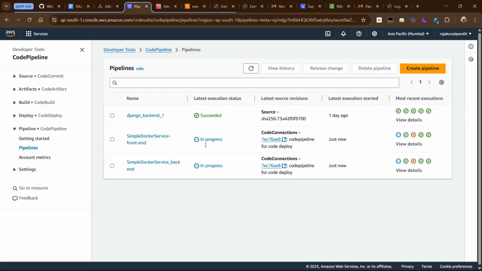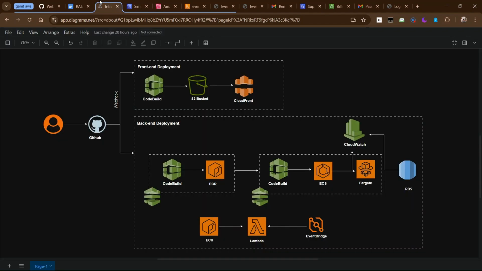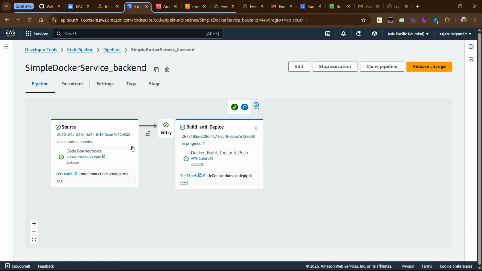Okay, here I can see that the trigger has been sent to this pipeline, and it has built from the source.